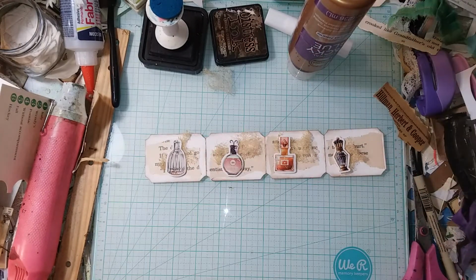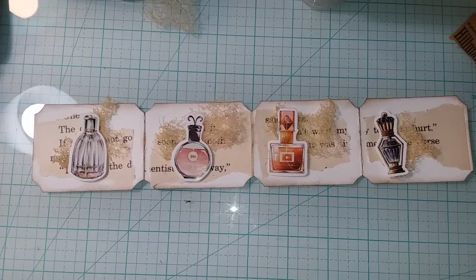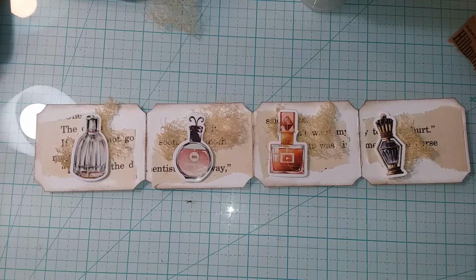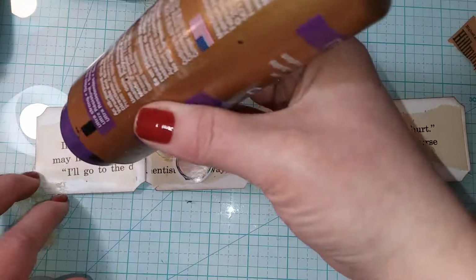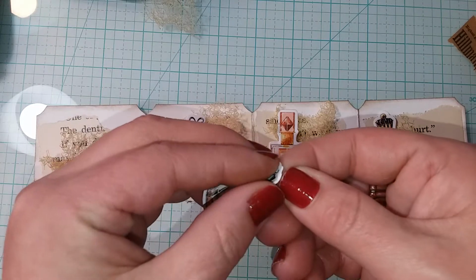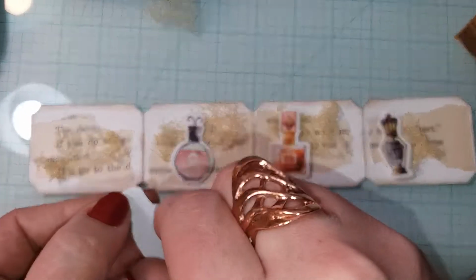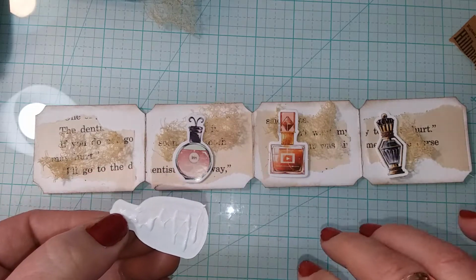Can you guys see okay? Should I put you down a little further? I'll put you down a little further so you can see. And hopefully the camera will stay there. Okay, and hopefully I don't hit it. Alright. So we'll put a little bit of glue right there. And take the back off the sticker. I'm going to put a little bit of glue on the sticker too.